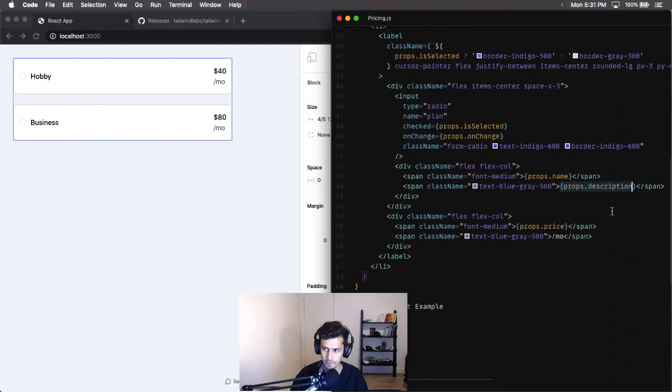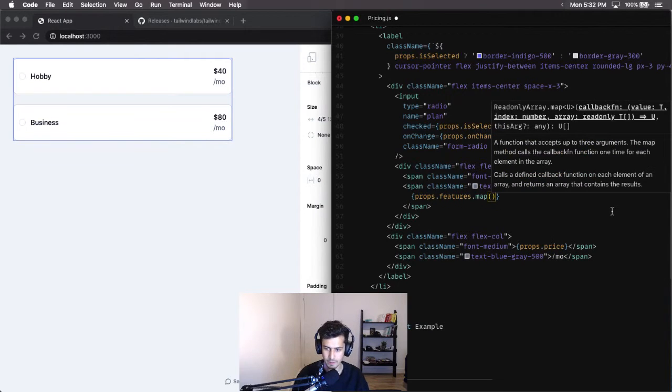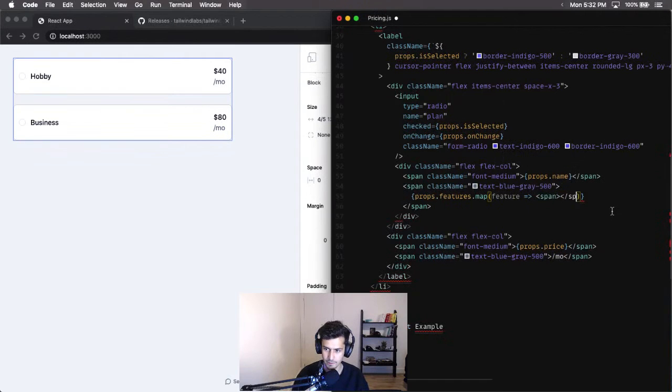We don't need this. What we need is a span. It's a map. So props dot features dot map, and then this needs to be feature one, and then slap a span here. Feature.